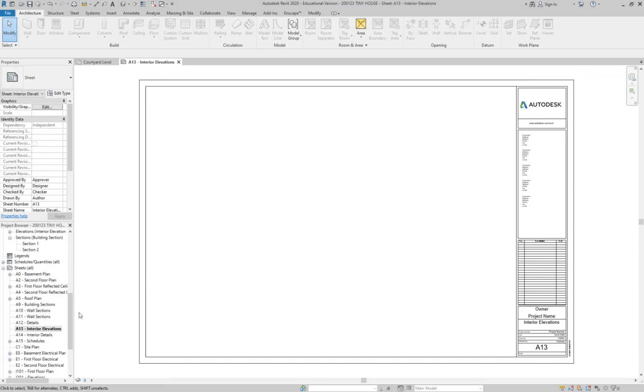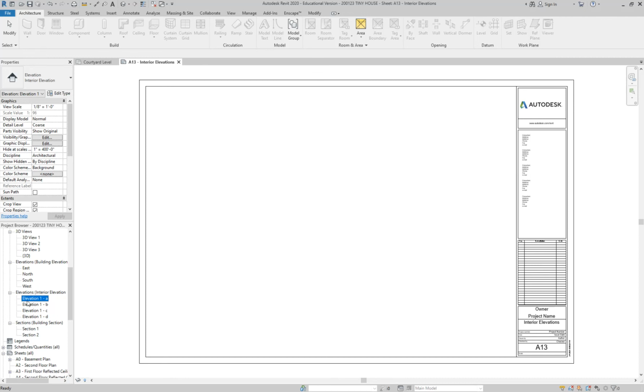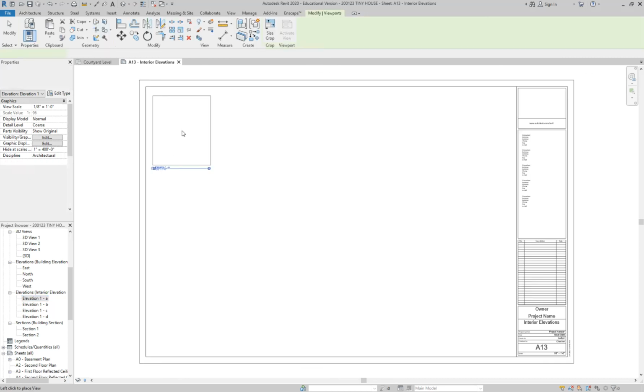But once I'm in interior elevations, I haven't even changed the name of the sheet yet. Where do I need to go to start dragging the views here? Yeah, so a little bit higher in my project browser. I should have interior. Here we go. Thank you. Elevations, interior elevations. So I'm going to hit the plus sign. And now to place it, I just drag and drop.